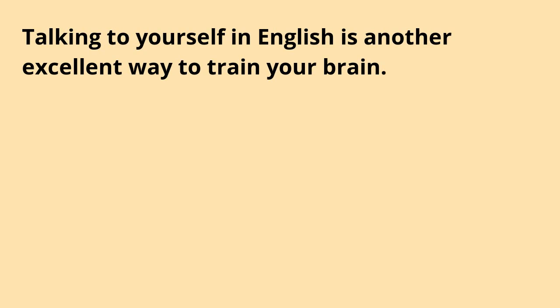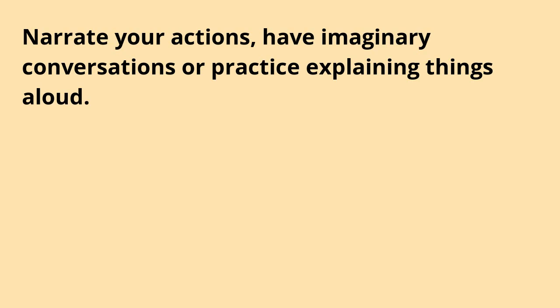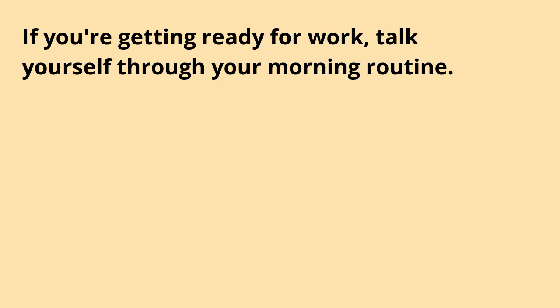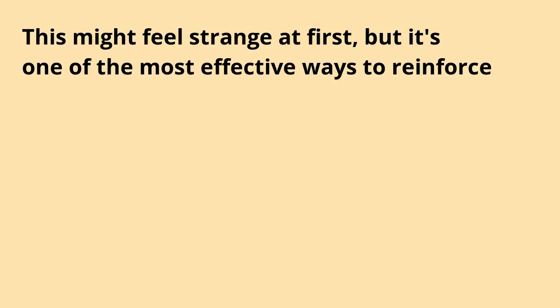Talking to yourself in English is another excellent way to train your brain. Narrate your actions, have imaginary conversations, or practice explaining things aloud. If you're cooking, describe the steps in English. If you're getting ready for work, talk yourself through your morning routine. This might feel strange at first, but it's one of the most effective ways to reinforce English thinking.